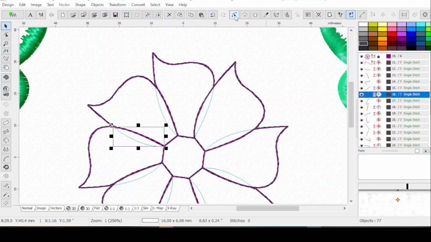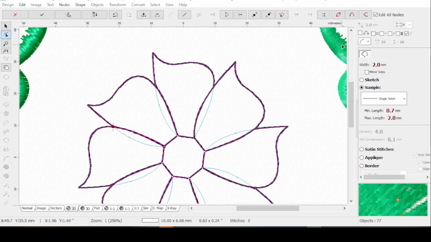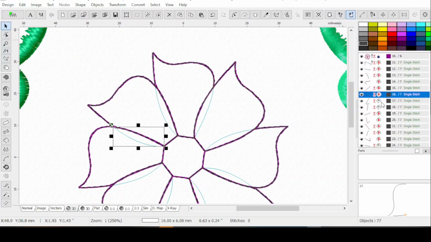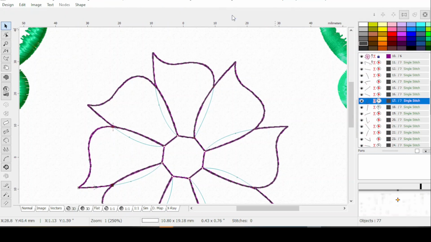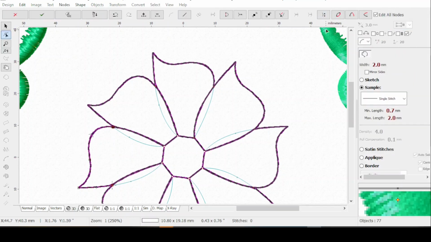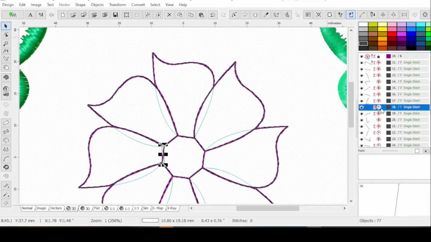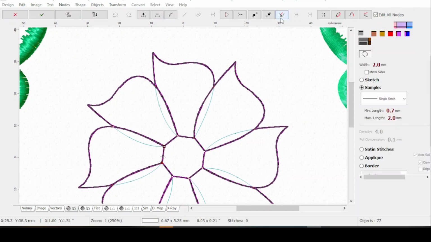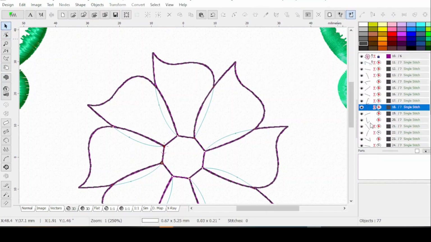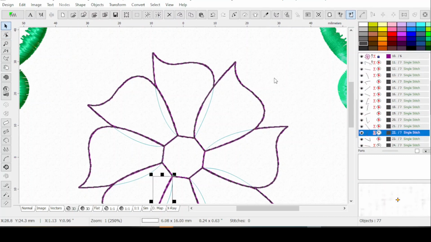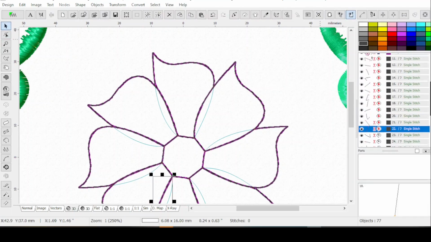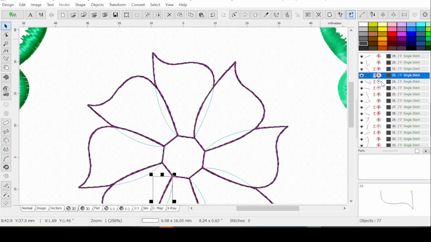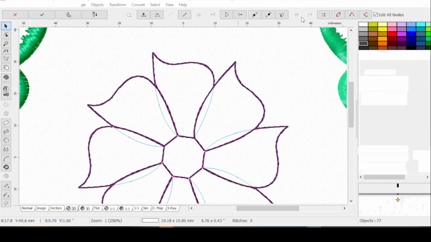So then do the same thing, edit, reverse nodes order. Oh, but it's changing these down here now. Oh, that's right. As you do one, it's going to make the next one a backward path. Let's see. Edit, reverse. Okay, it didn't. Edit, reverse. So it did down here.